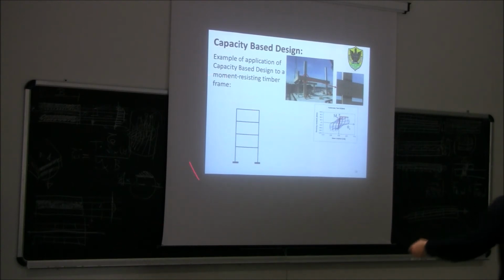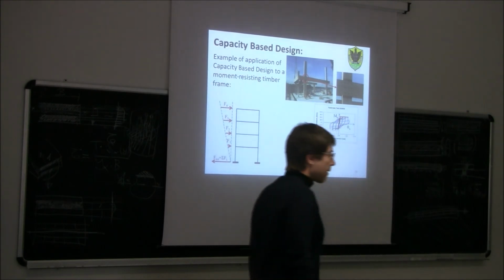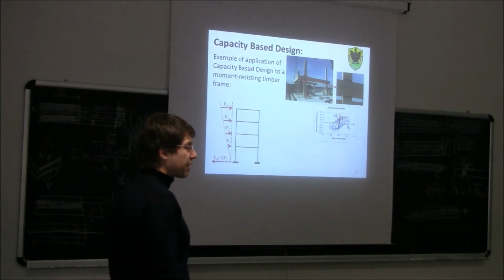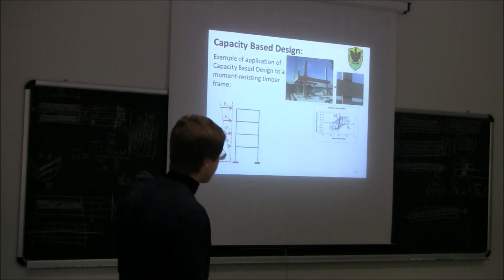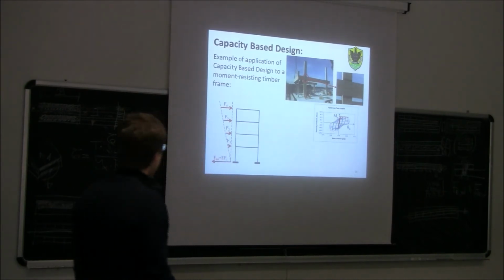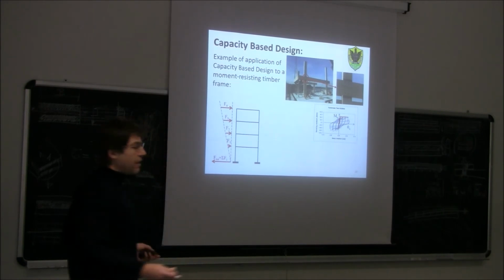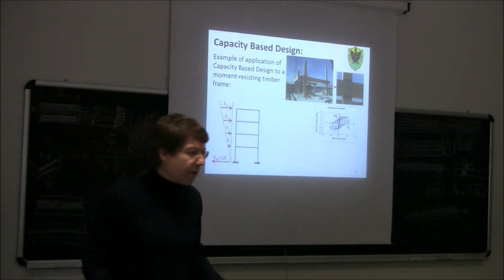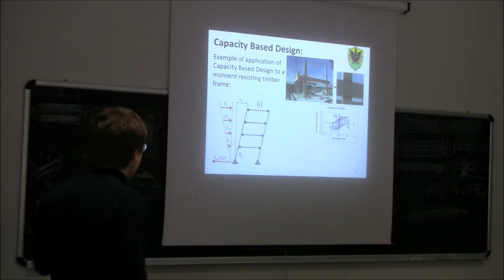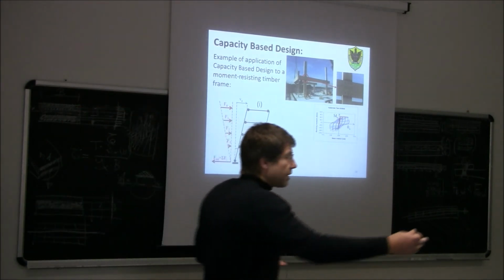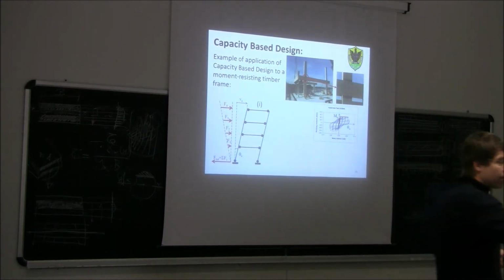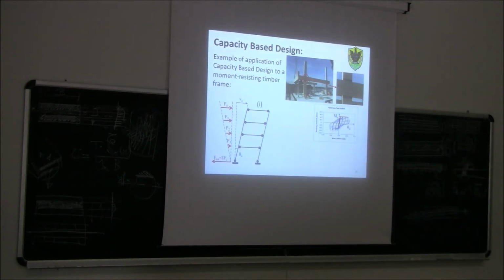So this is our frame that we want to design. The effect of an earthquake is schematized with an inverted triangular distribution of horizontal forces, here. And then we need to consider what kind of plastic mechanism to design this frame for. First type of plastic mechanism could be the global mechanism, the same that you use for designing your reinforced concrete frame. This is exactly the same.